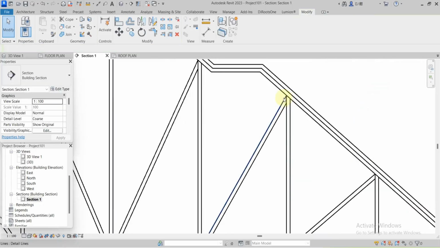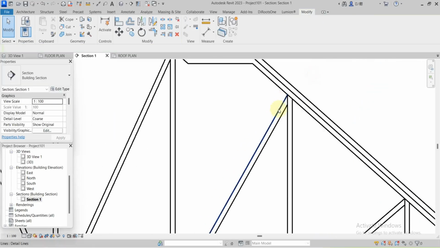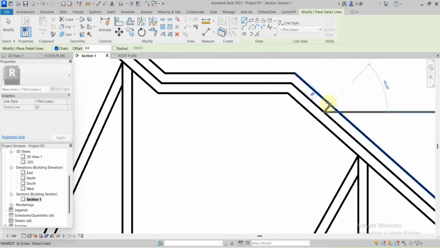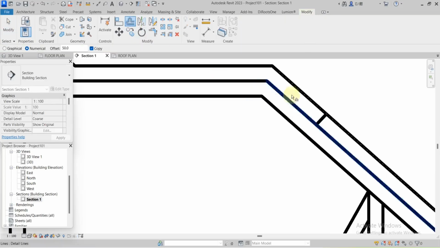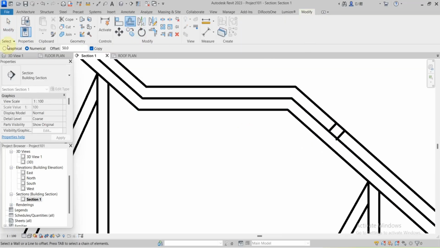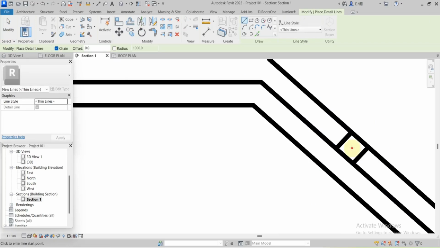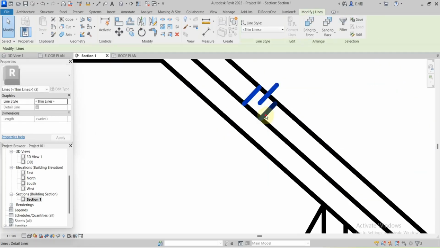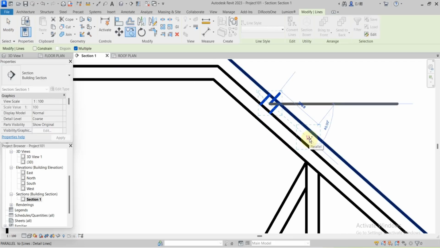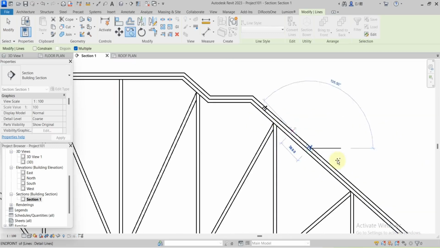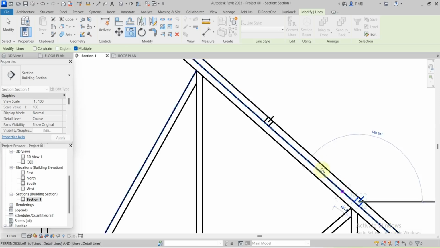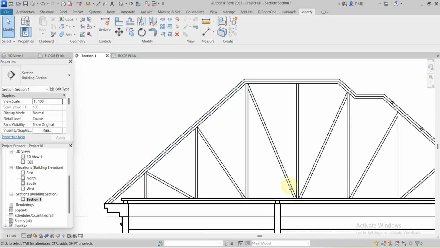Now the next thing we are going to do is to add the polylines. Let's create the polyline from here. Use the offset tool and offset 50 millimeters. Now you can make a copy of it. Spacing of 900 millimeters. So we'll have 950, 950. Do the same thing over here.